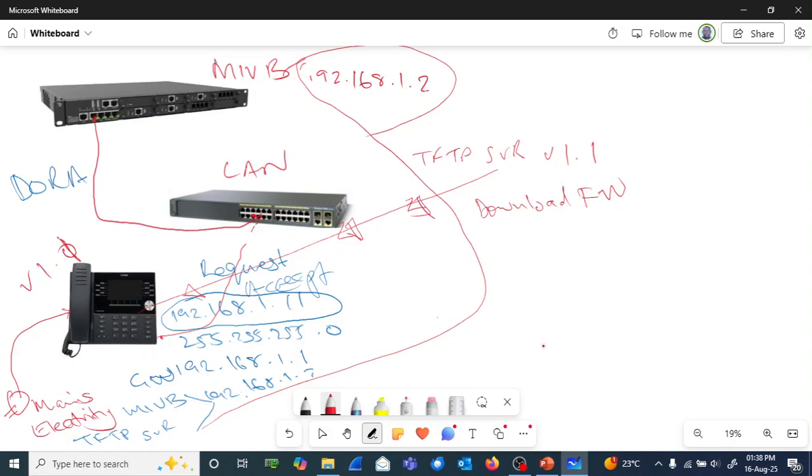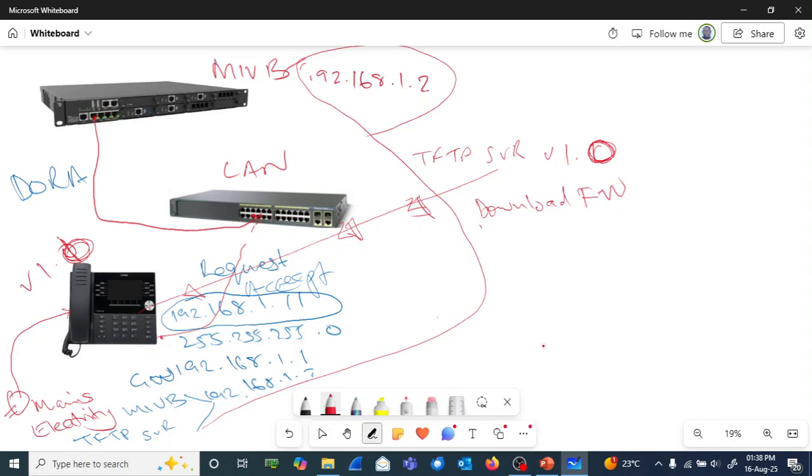Suppose the phone went and checked with the TFTP server and saw that the phone is on version 1.0 and the firmware server is version 1.0. The phone compares, it sees that these firmwares are the same. It's not going to take any action. It's not going to download.